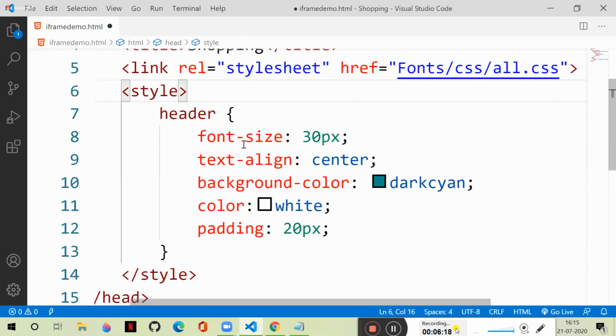This will keep the appearance for heading.